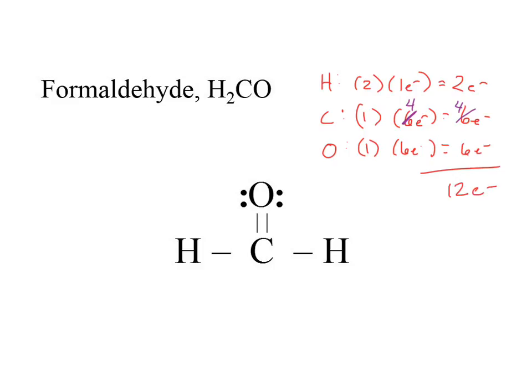My pot of valence electrons, so let's take a quick look. I got 2, 4, 6, 8, 10, 12. Looking good. Let's just draw a circle around the oxygen and see if we got an octet there. So here goes the oxygen. 2, 4, 6, 8. I'm liking it. We could draw a circle around the carbon. 2, 4, 6, 8. I'm liking it.